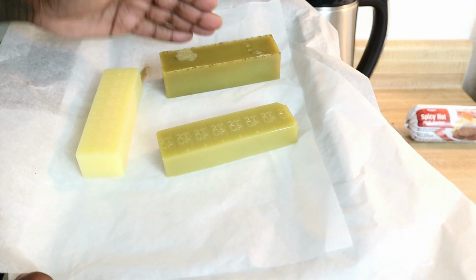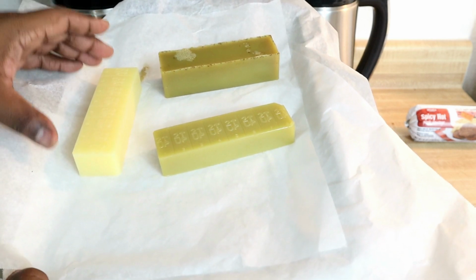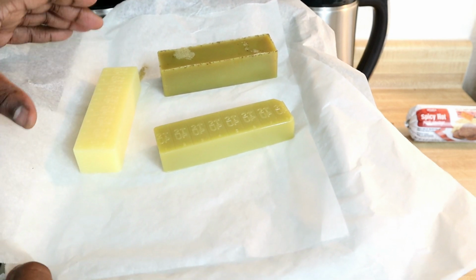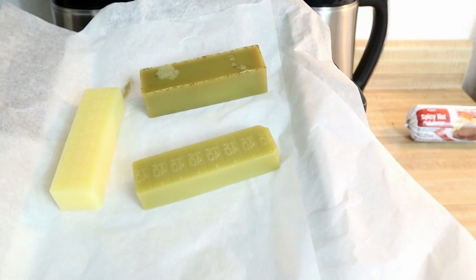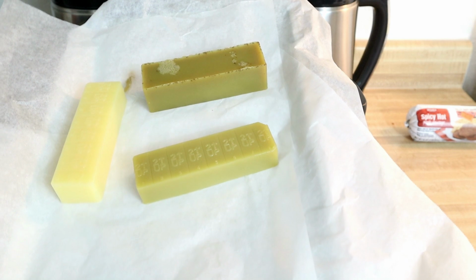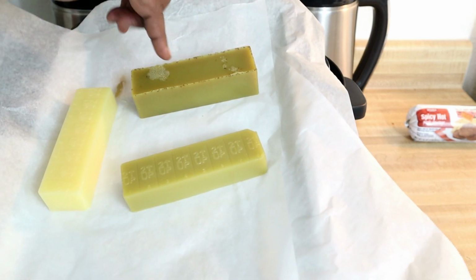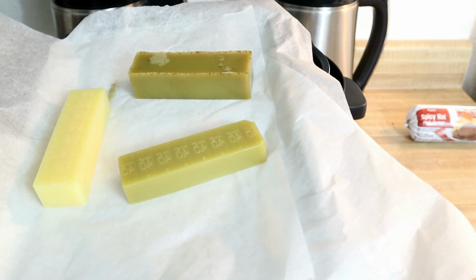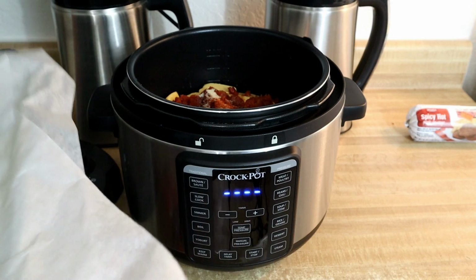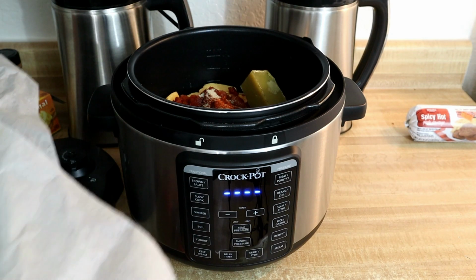So if I've got half a stick of butter that's 600 milligrams and I've got a full stick right here that's 725, what I'm going to do is, because I want this to be pretty potent, this is just for me, by the way, I'm not making this for anybody else, I want this to be potent. So I'm going to take this big stick right here, the 1120 milligram one, and we're going to go ahead and put it in there as well. Oh yeah.